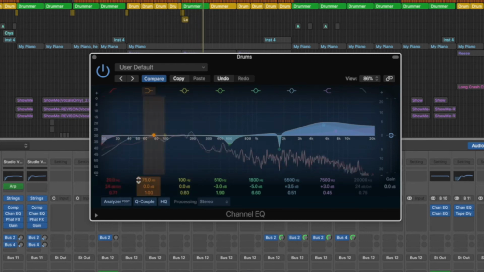In terms of the low end, we seem okay. We've just done a roll off at 20. We can probably bring that up to about 30 without really losing anything, and give a bit of room for our sub as well. Yeah, so that actually helps tighten it up a little bit. It's a little bit flabby now, right? And when we bring it in, listen, it just tightens up that kick.